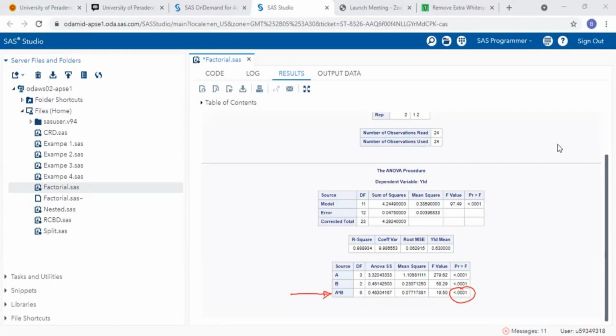Right. We can continue. So, what is the condition here? By looking at the AB interaction, is that significant or not? The alpha value is greater than this probability, so we reject our null hypothesis. So, what is our conclusion? There is a significant effect.